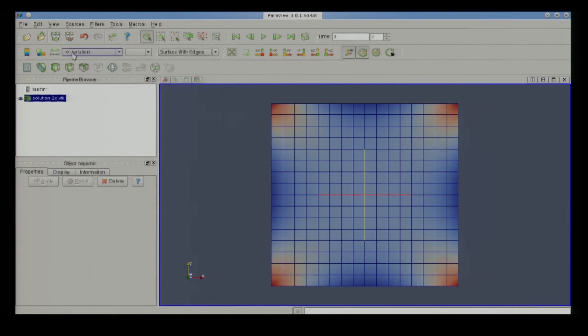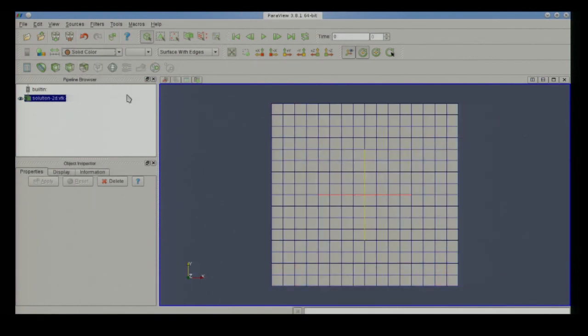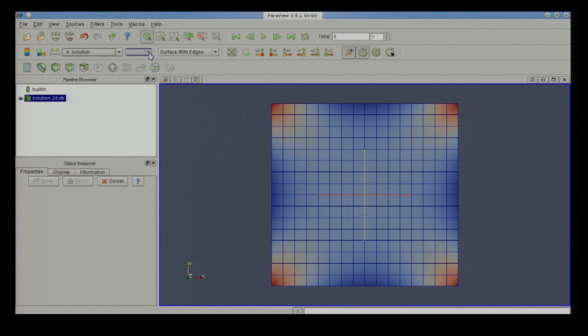Okay. The one on the left, the drop-down here, selects where the color comes from for the surface plot. So solid color just renders it in white, not very interesting. And if you have more than one variable, you can select which variable should be the one giving the color. And this one is if you have a vector-valued object, then you can pick which component or the magnitude or whatever you want to plot. OK, so this is the basic way how to look at a file.